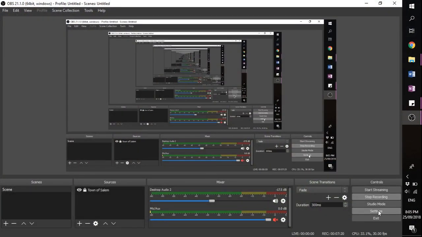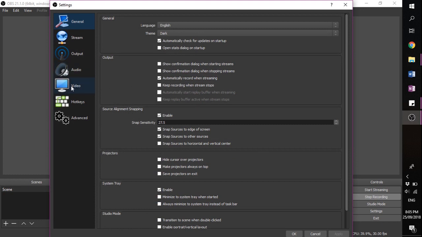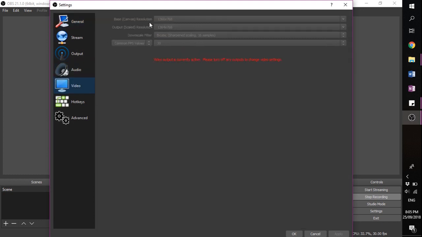Oh yeah, I don't think I went through the settings. The video settings that I use on OBS are a 1366 by 768 resolution, which I think is 720p on YouTube. I remember fiddling around with this when I first downloaded OBS, and I changed it to maybe 1080p or something, but then it completely cut off part of my screen, so I changed it back to this. This is the optimal resolution for my laptop that I'm recording off of.